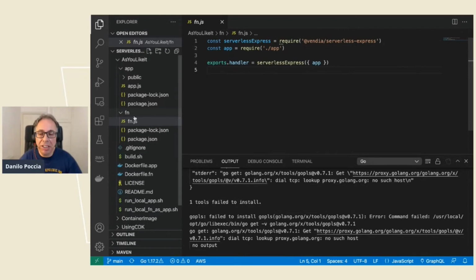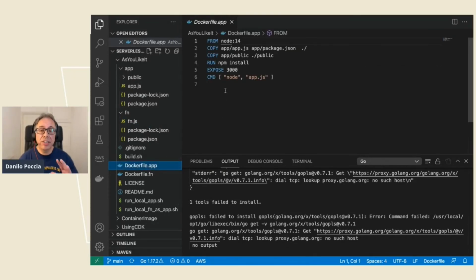There's not a lot of additional configuration that you should do. And if we look at the Dockerfile, I actually have two Dockerfiles here. So this is the Dockerfile of the traditional Express app. I'm using one of the default node images. I'm using node 14 now. I copy the code of my application, so the code and the dependencies. I also copy the full public folder where I have the static assets. I run npm to install the dependencies, and then I expose the port. And this is the command to start my application.